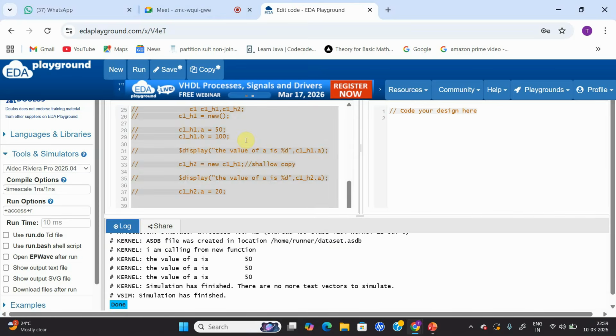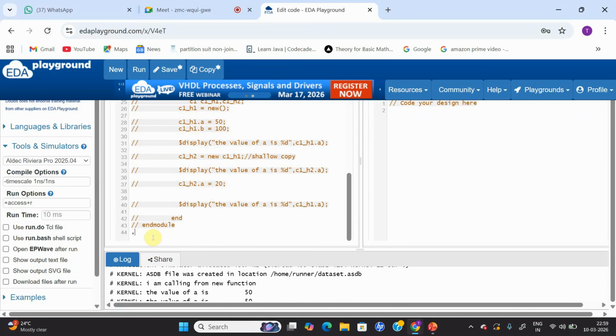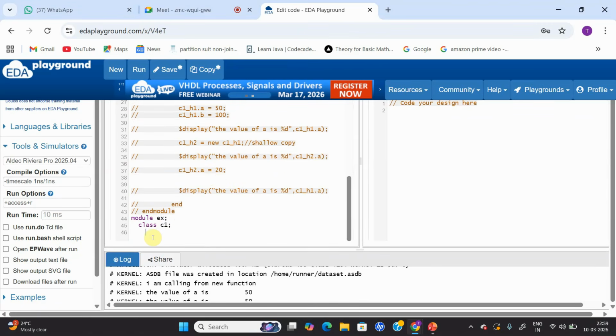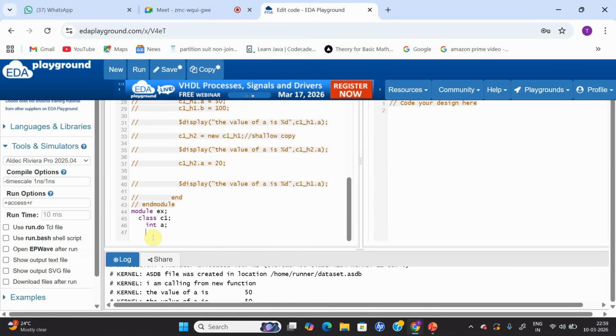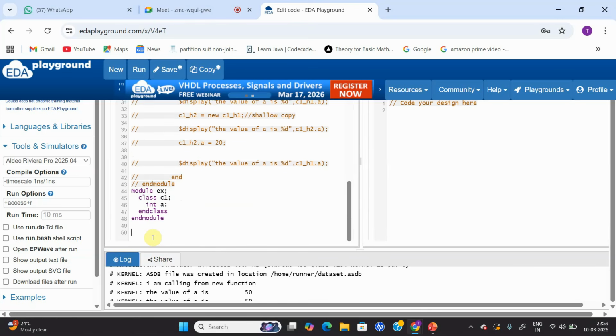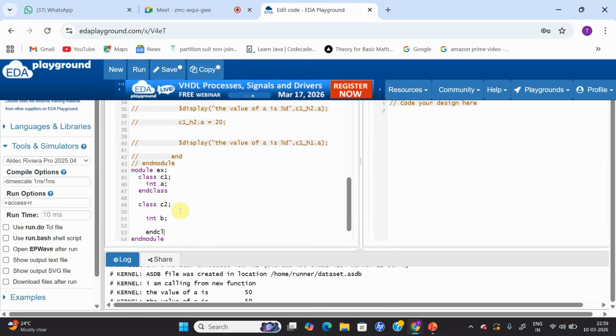Now, let me take one more scenario. Let us say I have a particular module EX, and I have one class C1 with int A, end class, and end module. And I have one more class, class C2 with int B, end class.